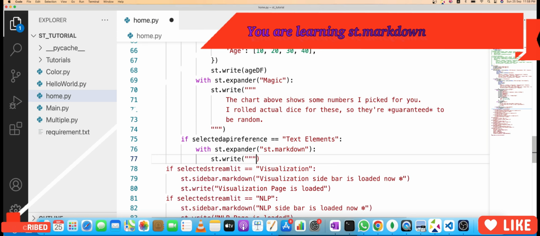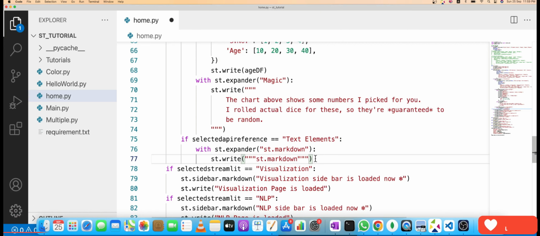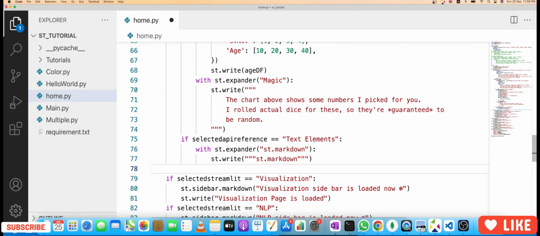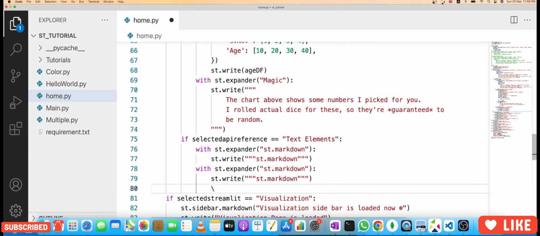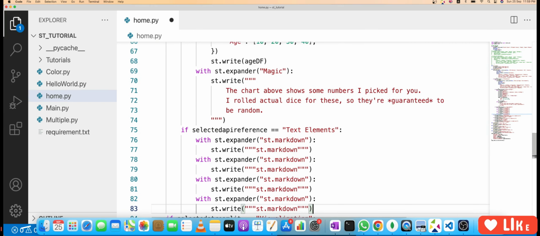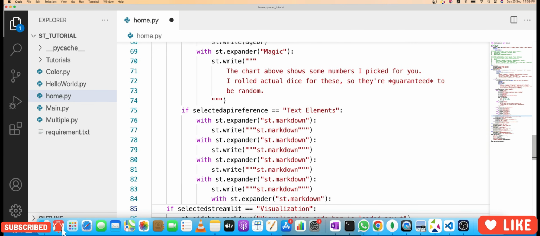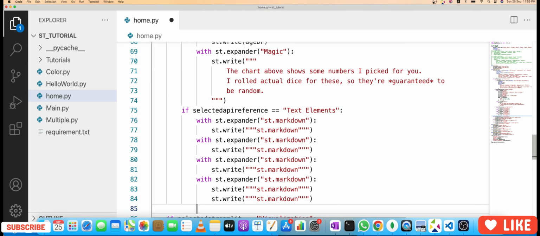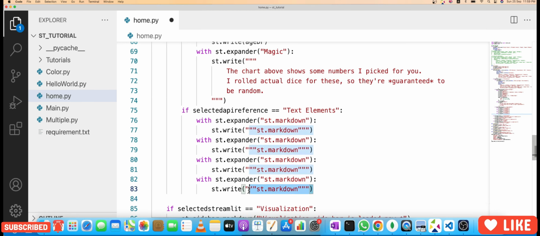Then st.markdown. In a similar way, I'm going to write all the commands which we are going to learn today as expanders. I'm just doing this.